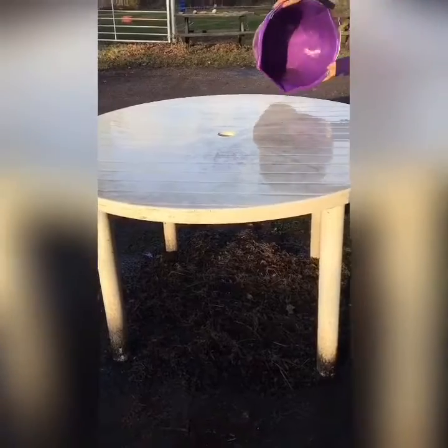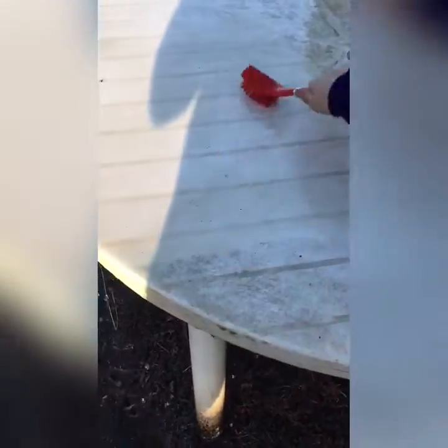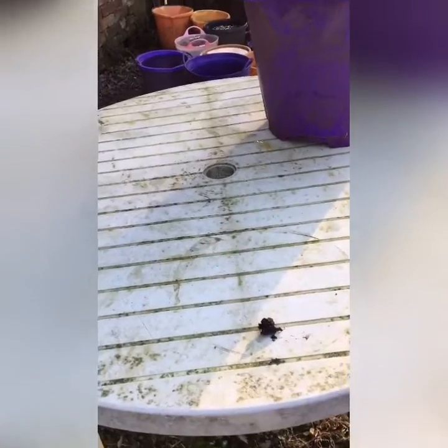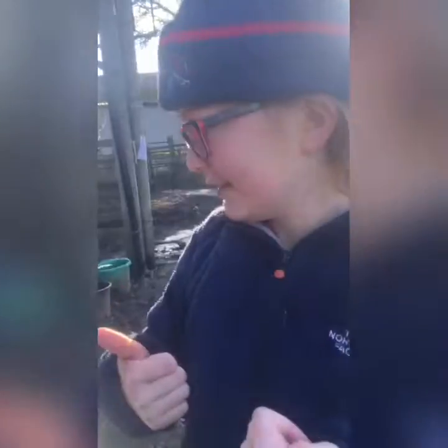I'm at the stables and I'm here with Annie, and there wasn't much left to do, so we cleaned a table. Looks like at the moment, and then we're also going to do that one. This is the before of the table, and in 3, 2, 1, you're gonna see the after. 3, 2, 1. So here are the final two tables. Very clean, if I do say so myself. They're very nice now. They don't look that good, but they are so much better than before. So now you might be able to meet the horses.